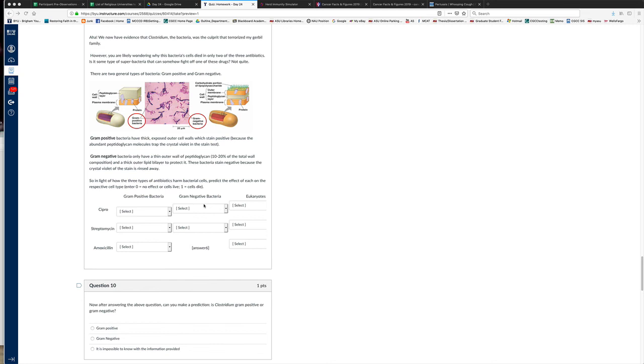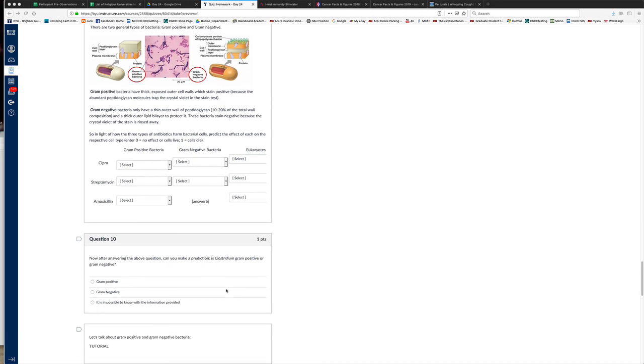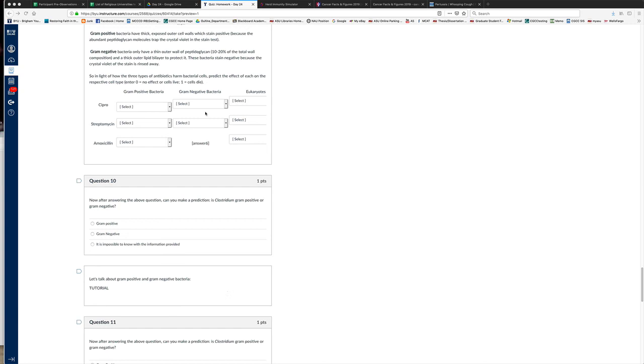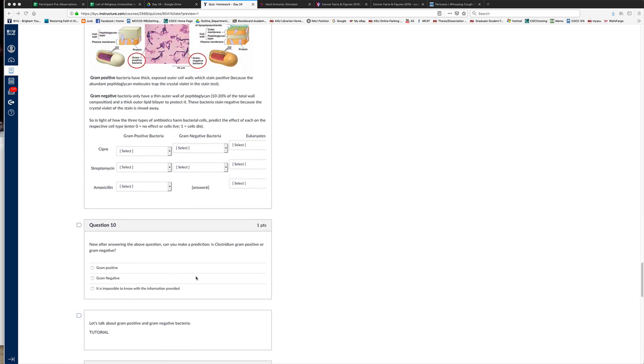That's because there's actually lots of different species of Clostridium, and Clostridium piliformis, which is the one we're doing in this activity, actually is quite often gram-negative. So this is not a Googling question. We've got to figure it out based on the evidence I've given you in the problem. And based on that evidence, this appears to be a gram-negative form of the Clostridium piliformis. All right, so I hope you didn't Google it. I hope you just used your logic and reason to figure it out, but it definitely is gram-negative.